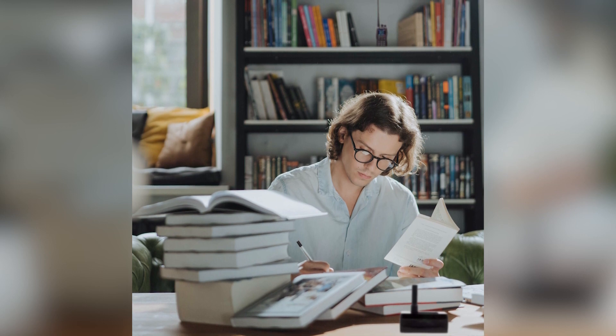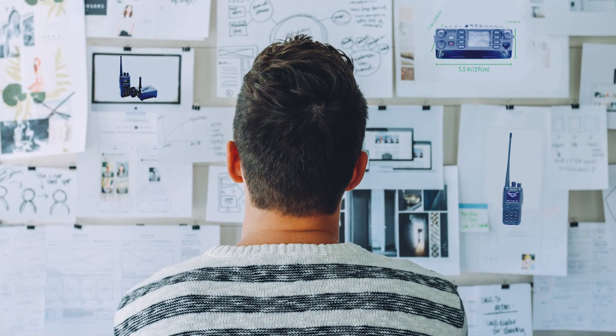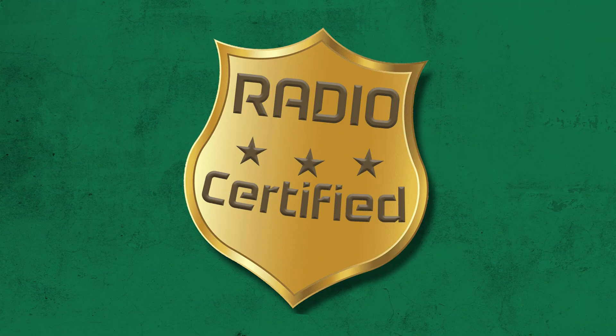The time has finally arrived. You're ready to get on the air, but there's one final hurdle: the ham radio license test. You might be wondering why you even need a license in the first place. Getting a ham radio license is a great way to educate yourself on all the ins and outs of amateur radio, from knowing the tech to following the etiquette. Having a license is proof that you really know what you're talking about, and people respect the badge.